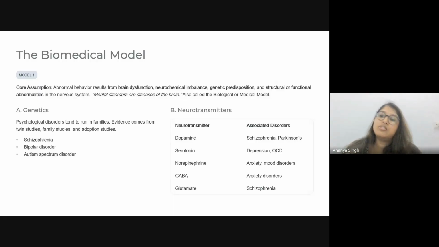Twins are something psychological researchers are particularly interested in. They want to study twins that have been separated at birth and raised in different households. They have the same genetic information, so researchers see how it manifests in response to the environment. Or in adoption studies, two people who have different genetic makeup are raised in a similar manner. These are very important in establishing these genetic theories of disorders, in strengthening the biomedical model of disorders.